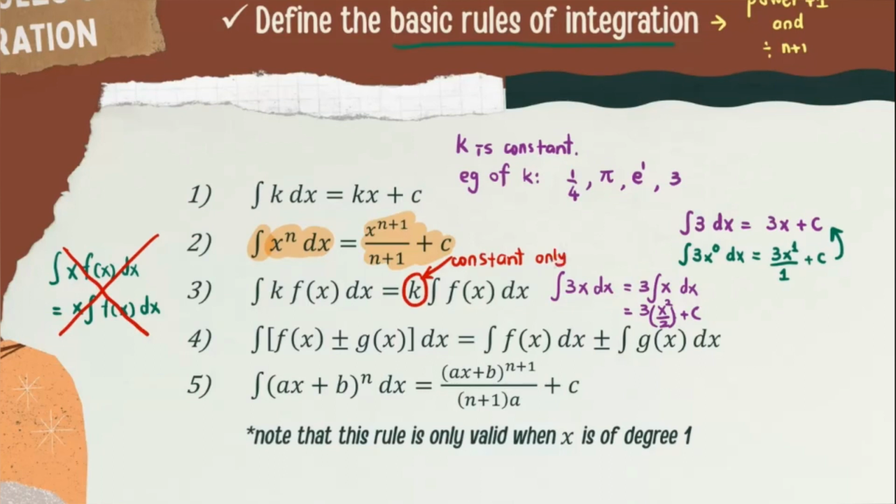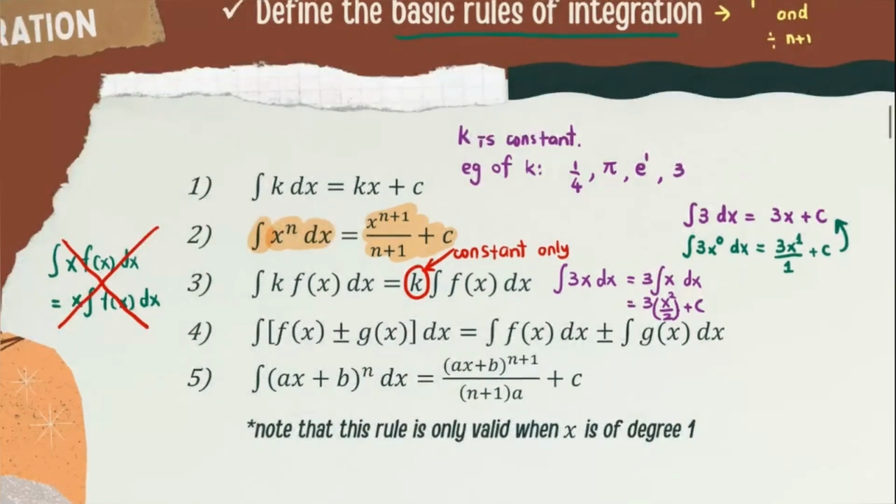Okay, kenapa saya emphasizekan yang salah ini? Sebab ramai yang suka buat kesalahan ini. Awal-awal saya tunjuk dahululah ini adalah kesalahan yang besar dalam integration. Okay, and then untuk rules yang keempat ni simple je. Kalau kita ada hasil tambah antara dua function, kita boleh pisahkan dia, and then proceed gunakan basic integration lah.